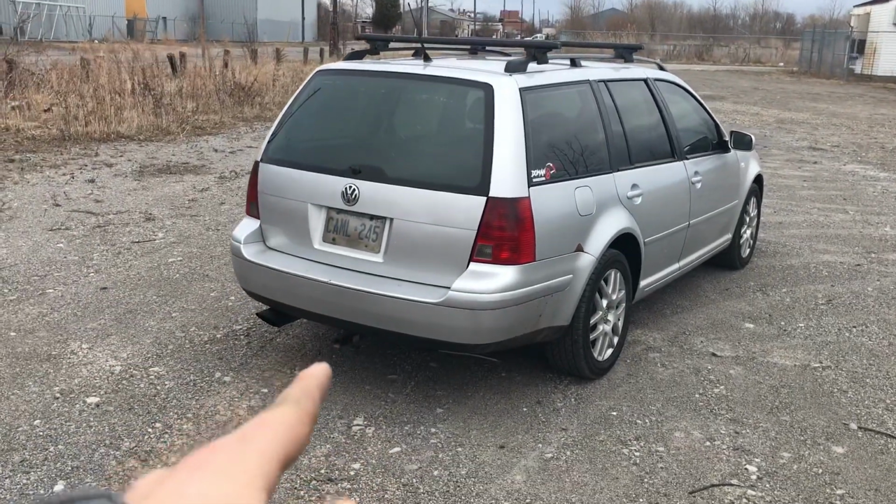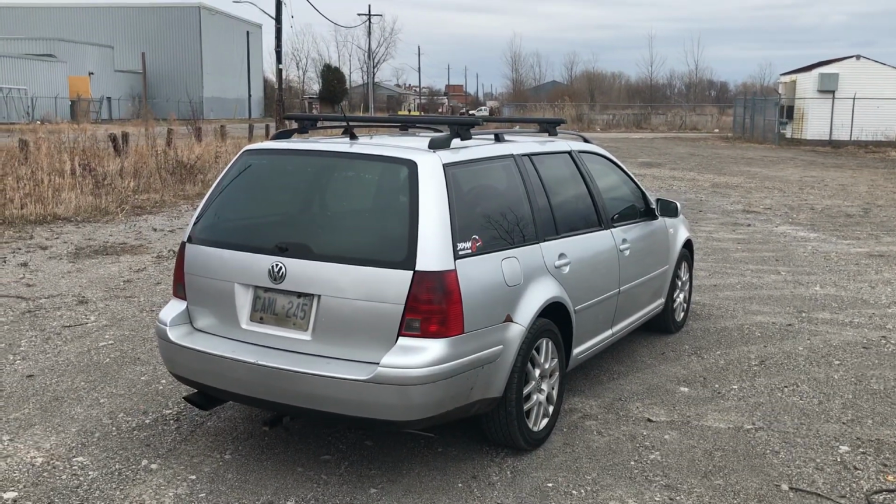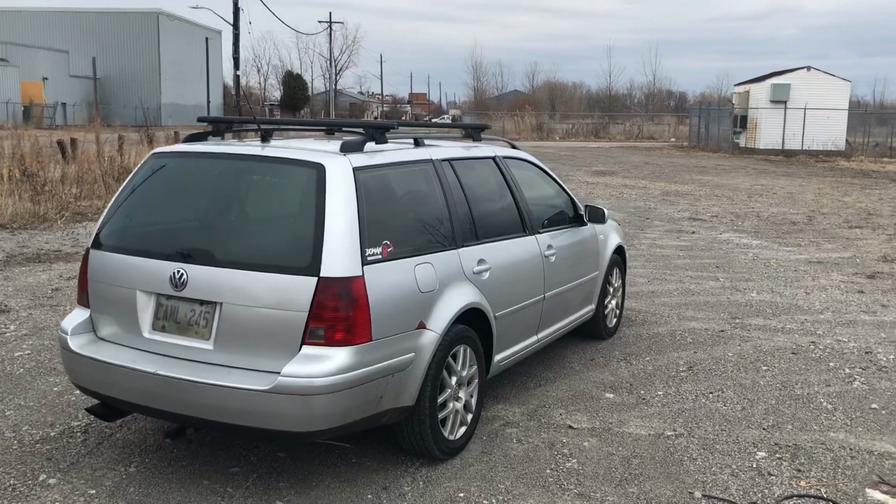I had my hitch cap. I pulled a couple trailers. I don't know where my hitch cap went. It's really annoying me actually though.